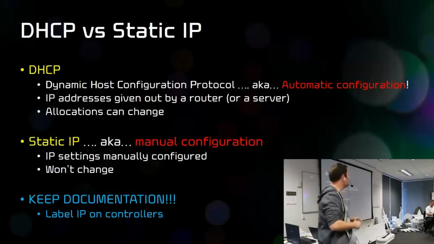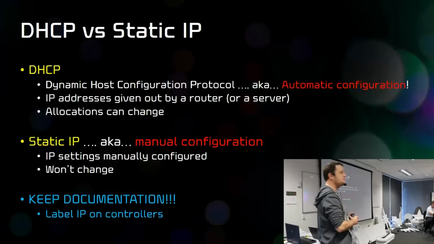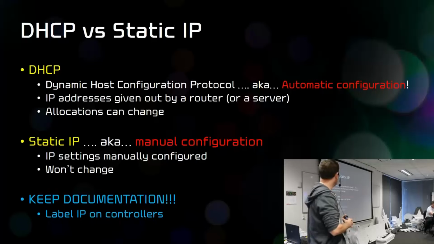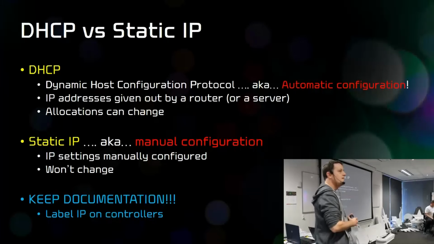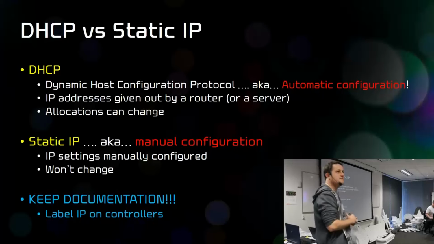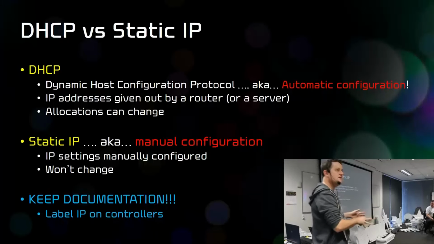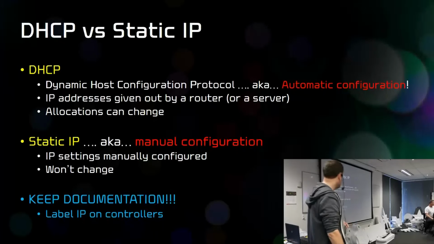I guess the first thing when it comes to IP addressing, it'll ask whether you're using DHCP or a static IP. DHCP means it's going to be automatic, usually coming out of your router, whereas static IP is the process of manually encoding the IP address into your devices. That's something we want to do with controllers, because we want to set the IP on it and know what it's programmed as, and we don't want it to randomly change midway through.